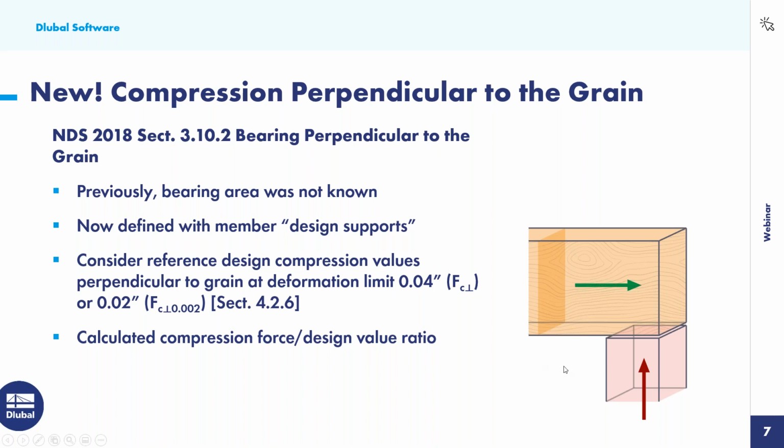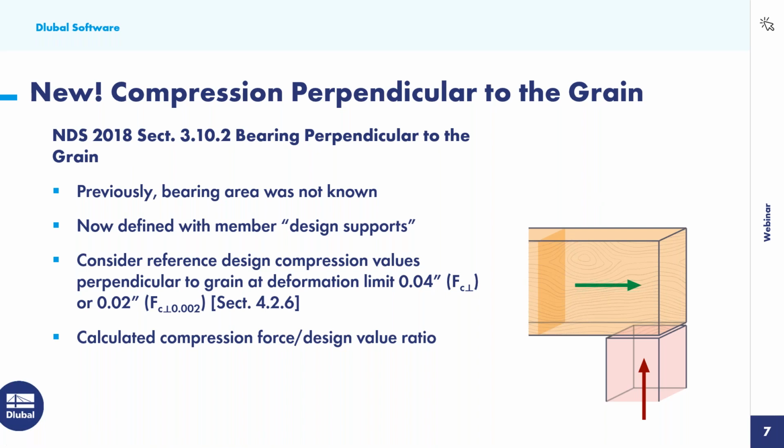Well, we can refer to this picture in the lower right-hand corner. We know that the grain is going to be running parallel to the member length here, indicated by this green arrow. Well, this member may be sitting on some type of support, and the support is shown in red, and inevitably we're going to see a support force acting on the member, or this stress perpendicular to the grain. Now, similarly, in our example today, not only do we have this situation, but we also have the joist sitting on top of the girder with a force acting downward, but it's still a stress perpendicular to the grain.